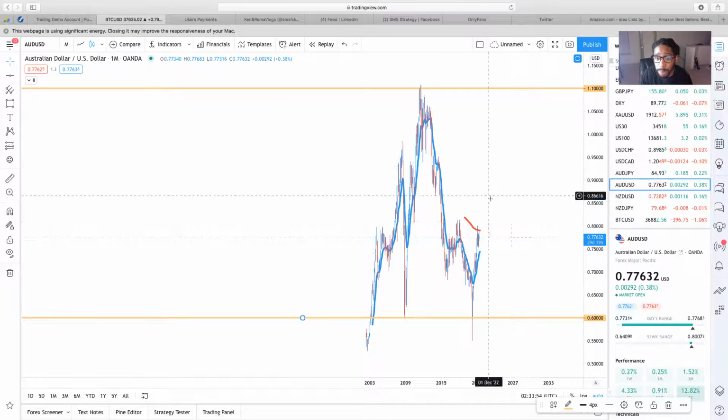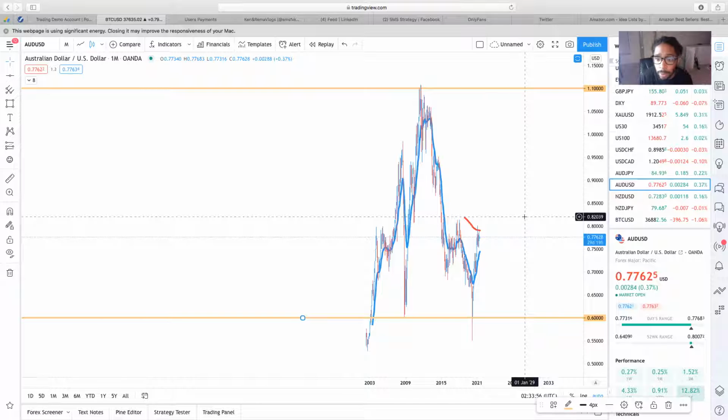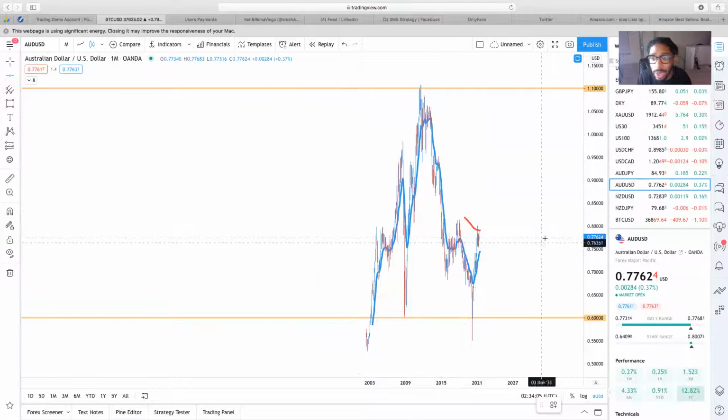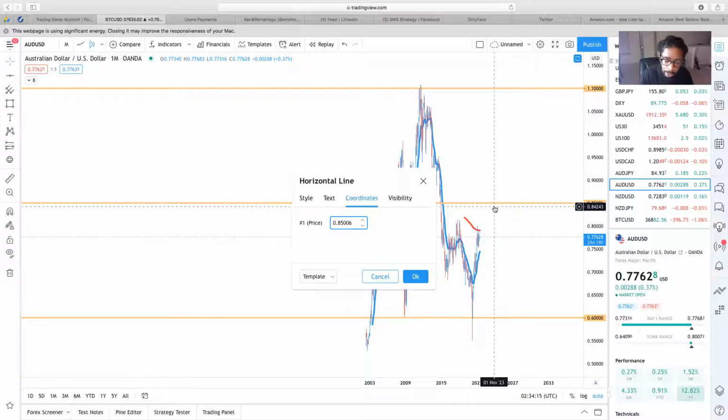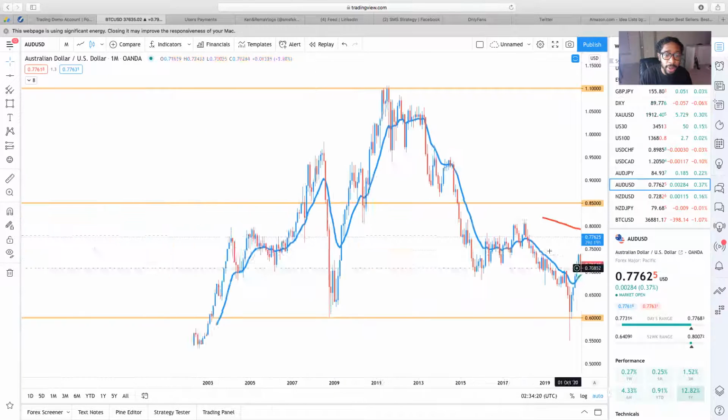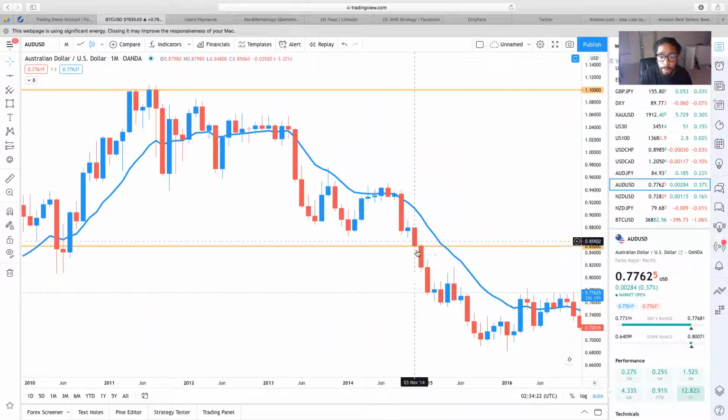So now we need a midpoint, right? And we'll call that our ranging point, right? So we can put the same horizontal line, and we go to the 0.5,000 area, right? That looked like a good area. We go to the 0.5,000 area, and we'll put a mark here, and this will be our middle, our median, right? And if we zoom in, we'll see, hey, price blew through this support.